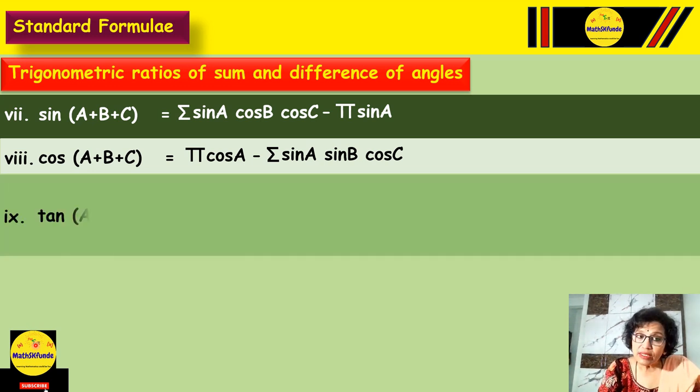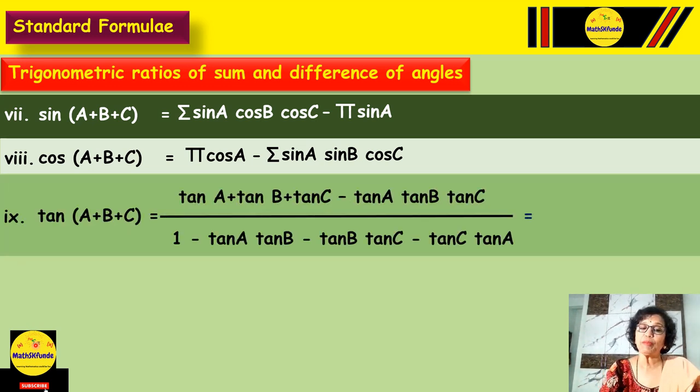Okay. Now similarly I can write for tan A plus B plus C also. That is tan A plus tan B plus tan C minus tan A tan B tan C upon 1 minus tan A tan B minus tan B tan C minus tan C tan A. Now understand one thing. This tan A plus B plus C is actually sin A plus B plus C divided by cos A plus B plus C, and then dividing by some cos terms and so on, and then simplify. Then you are going to get it. So I'm not showing the derivation part as I said before. Now directly I'm writing this as a formula.